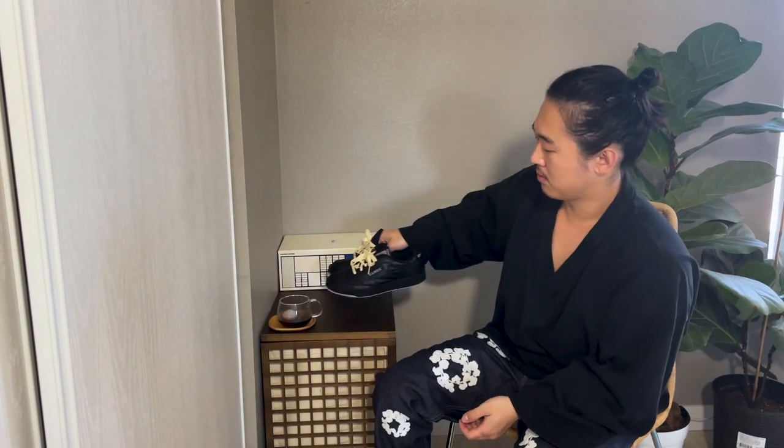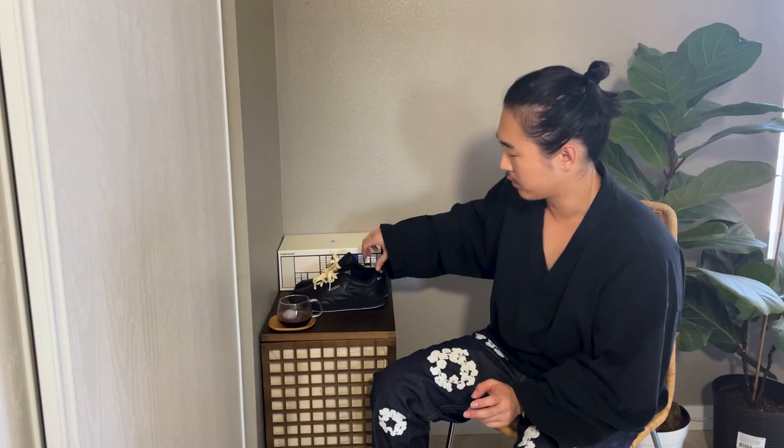Let me show you guys these on feet. If you've ever worn Club C's before, they run more true to size. I have more wide feet — length-wise I'm a size 8 to an 8.5, but width-wise I'd consider myself an 8.5. I got these in an 8 and they were snug for a little bit — same thing with the jowns. They stretched out really nicely because the leather is nice, and they fit me perfectly now. If you don't want to go through any stretching, go true to size. If you're okay with a little snug fit and then them stretching and molding to your feet, I'd say go half a size down.